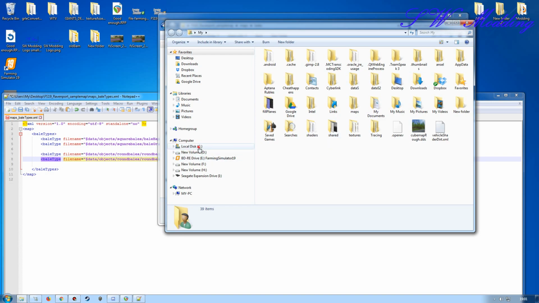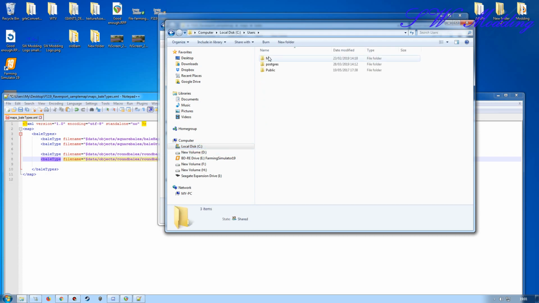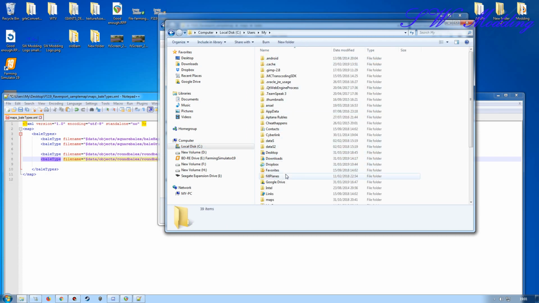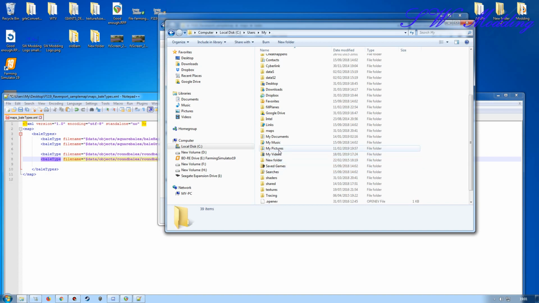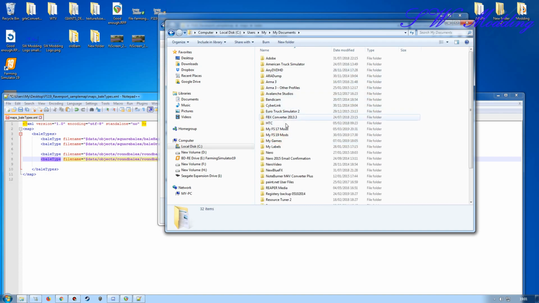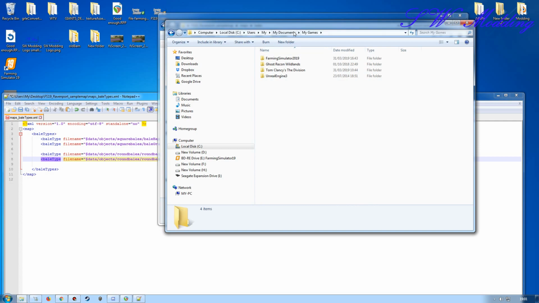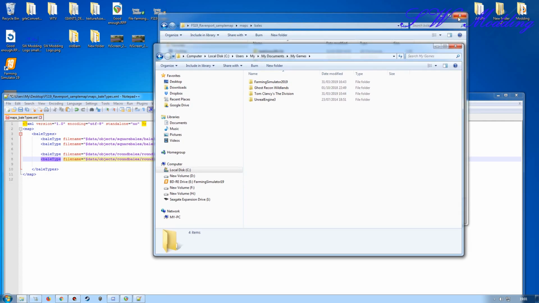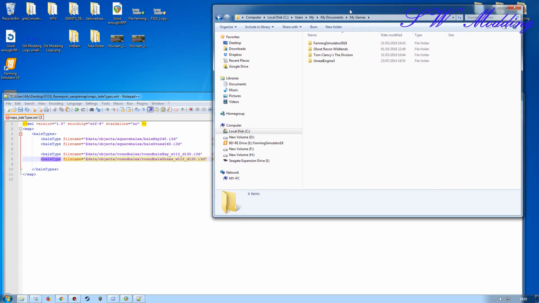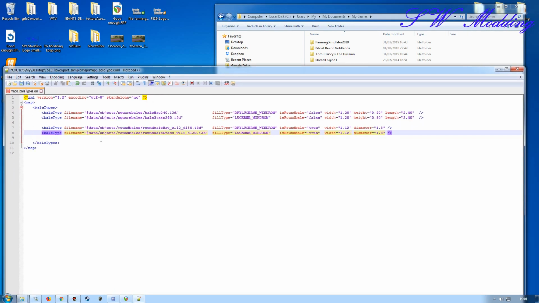can I find this? Let's go see users, my, and then it's my documents, my games. So let's do this. Right, so let me just do this then. Okay. So in here, let's do that.